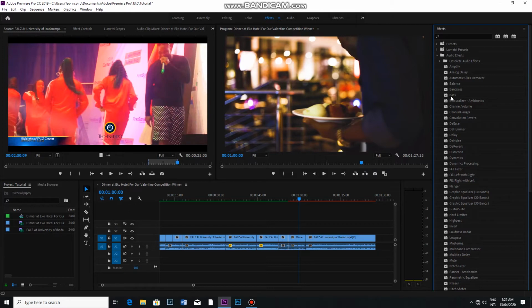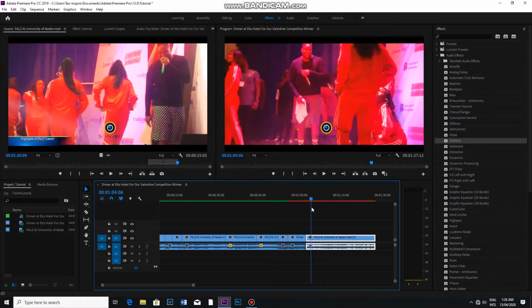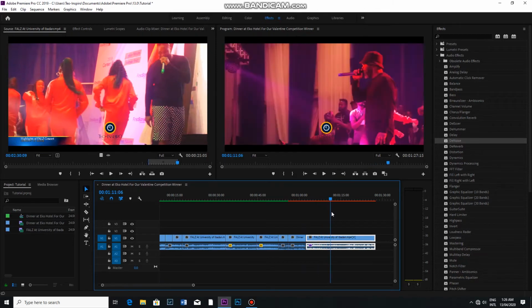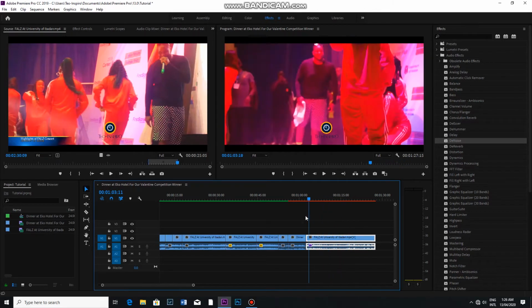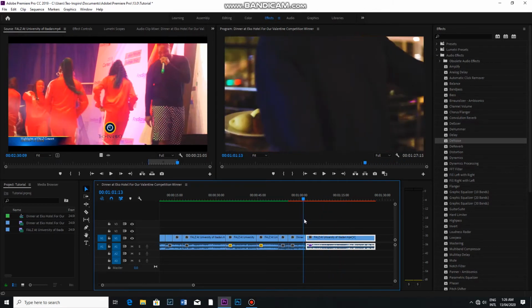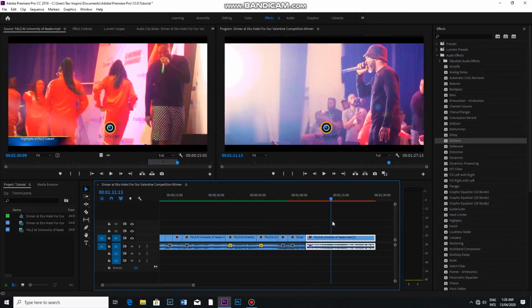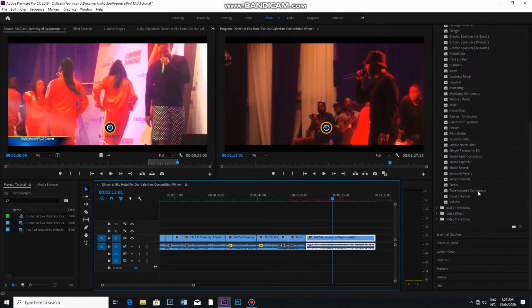For instance, if there's some background noise, I can drag the denoise effect and put it up here. Once I denoise, it's going to automatically reduce the amount of noise that was on this audio.